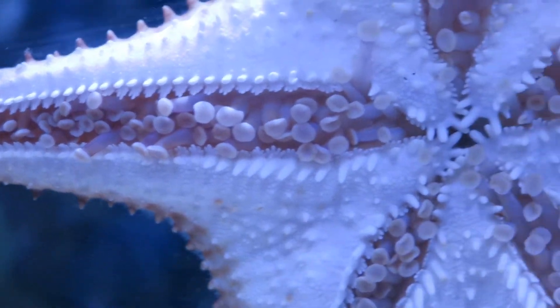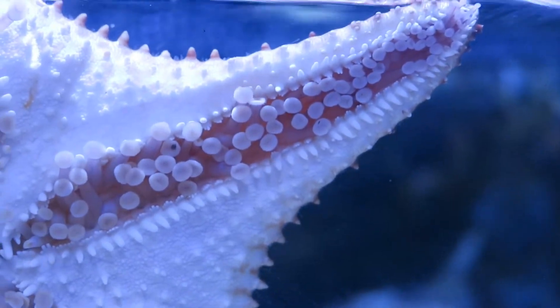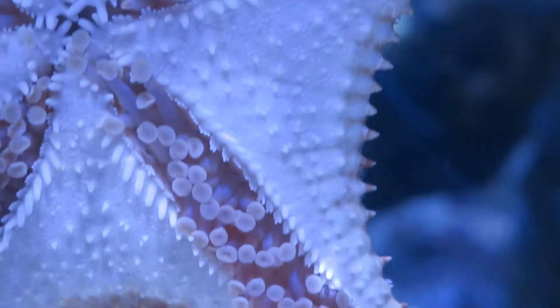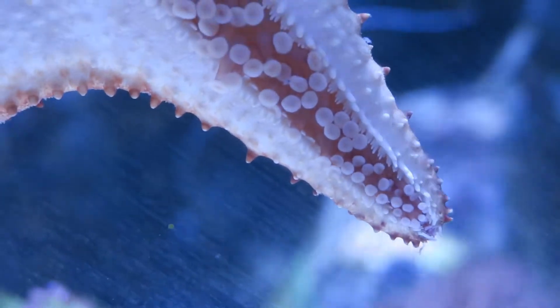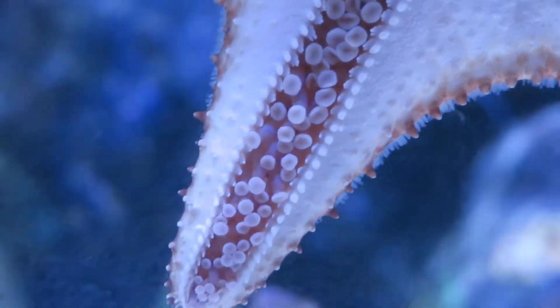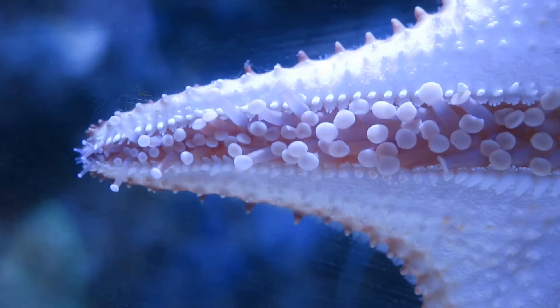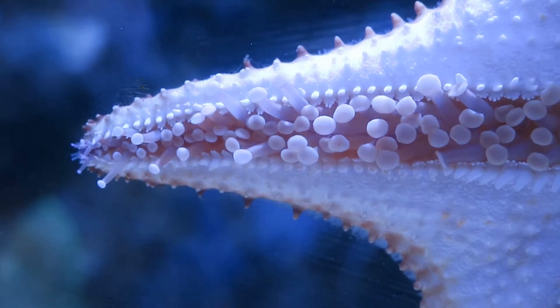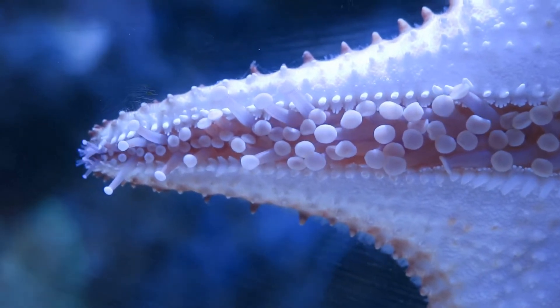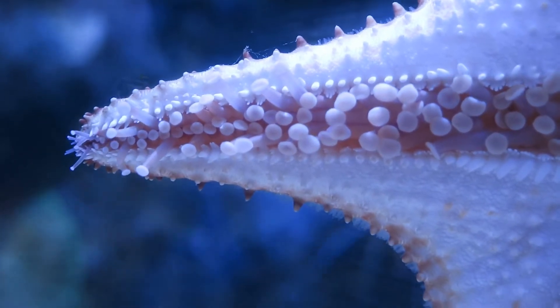He's going to do that by sticking out each tube foot, sticking and pulling himself along. Sea stars are really slow — their average speed is about six inches a minute. The fastest sea star there is can move about nine feet a minute, which is quite a lot slower than even your walking speed. They tend to look like they're just gliding across because the arms themselves don't actually move, just the tube feet.